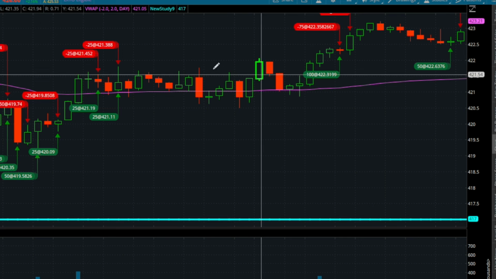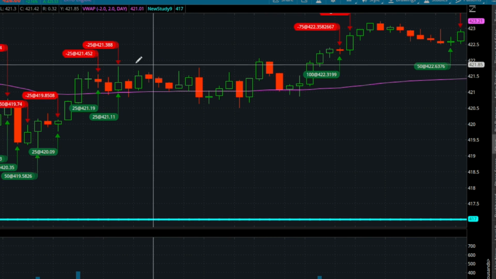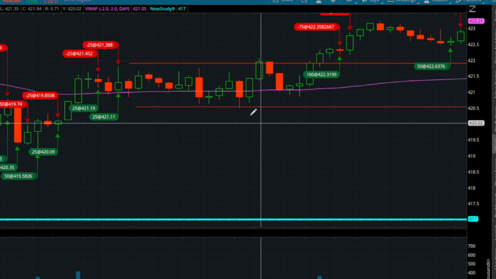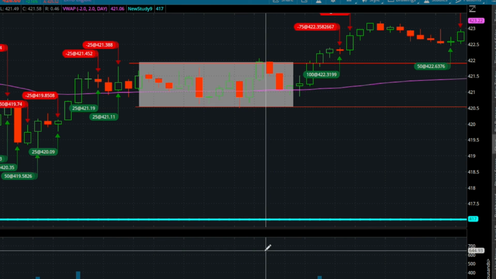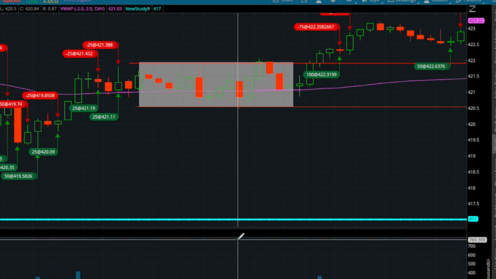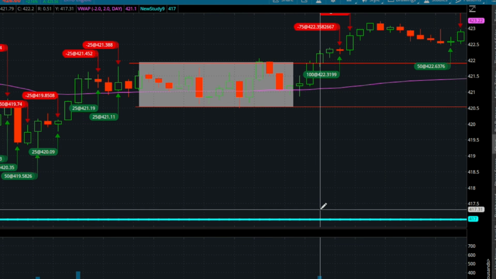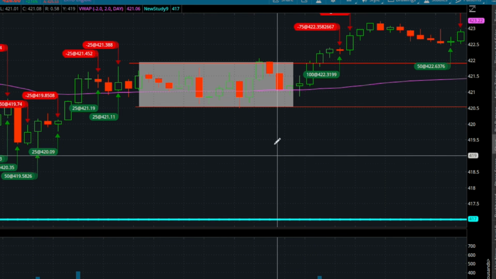When we get sideways action here, where we're basically running another kind of sideways neutral trend, we get the rectangle tool out and we can see there's not really any edge. It's kind of chopping over and under the volume weighted average price. We stop trading and we wait for the edge to show up again, which is just maintaining a really nice, solid, specific direction either over or under the volume weighted average price.